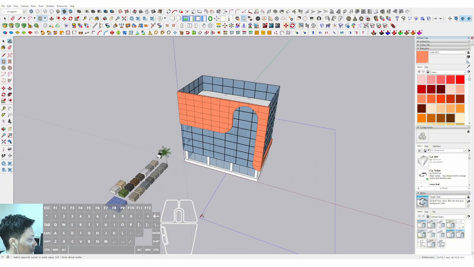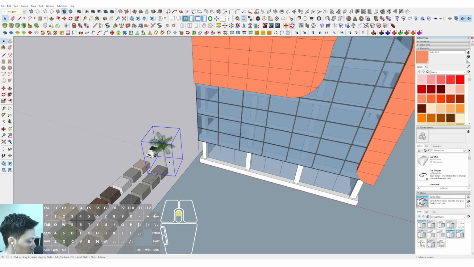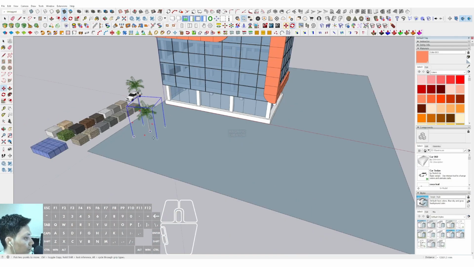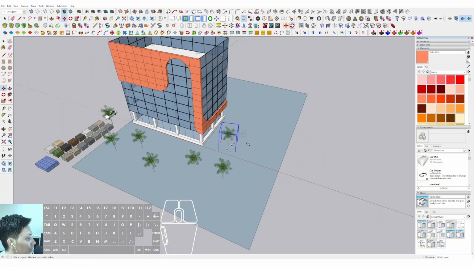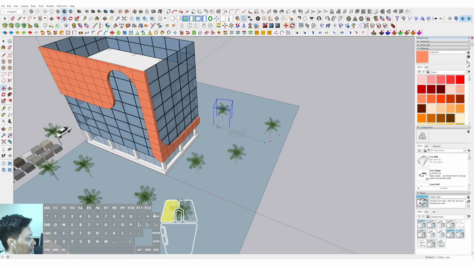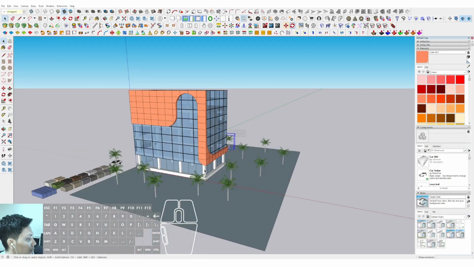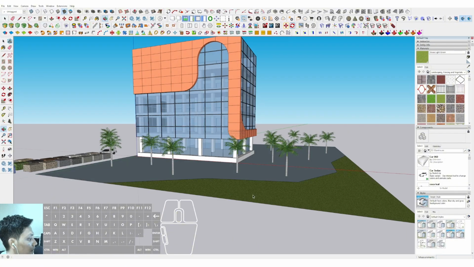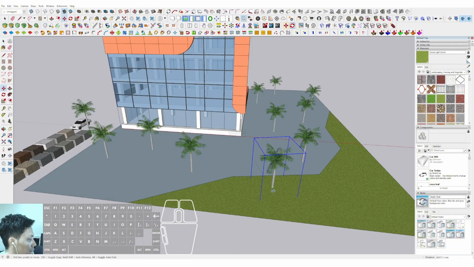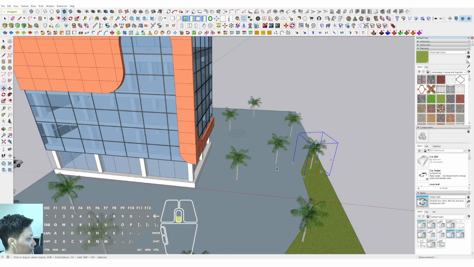Then now we can make the base line in here. We can make the base fundamental in here. And then we can adjust the landscaping in here for the commercial building look and environment in here. So I think it was more great. Okay, now we can select the landscaping in here and assign the landscaping in here. Okay, just like this. And we can move it a little bit in here, and also move it on this position, and move it on this position in here.